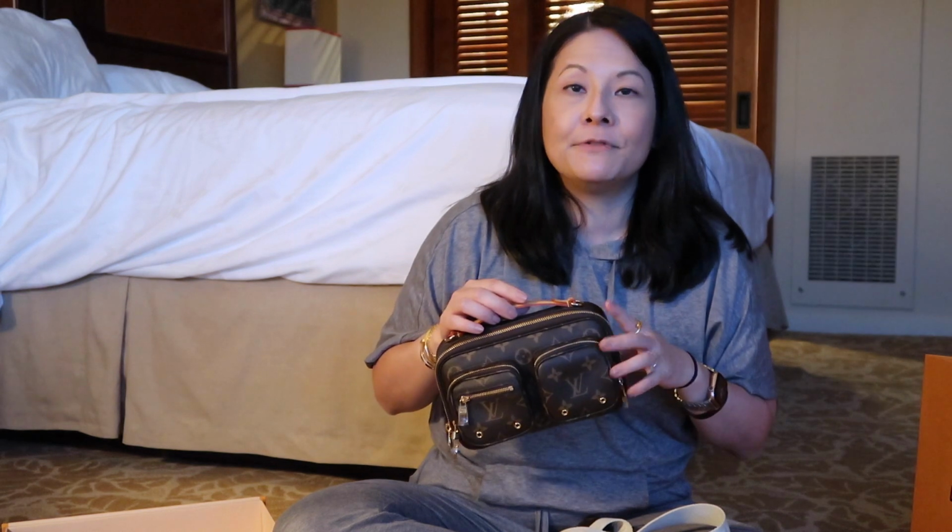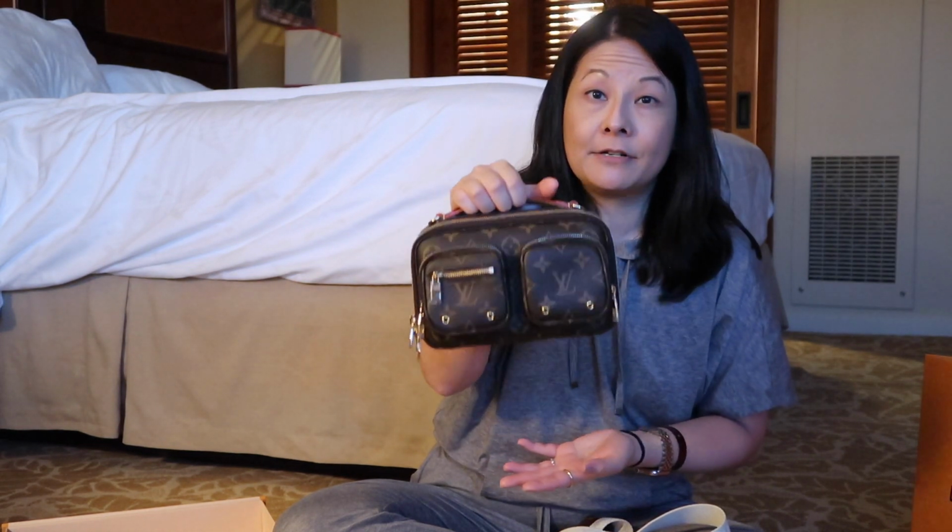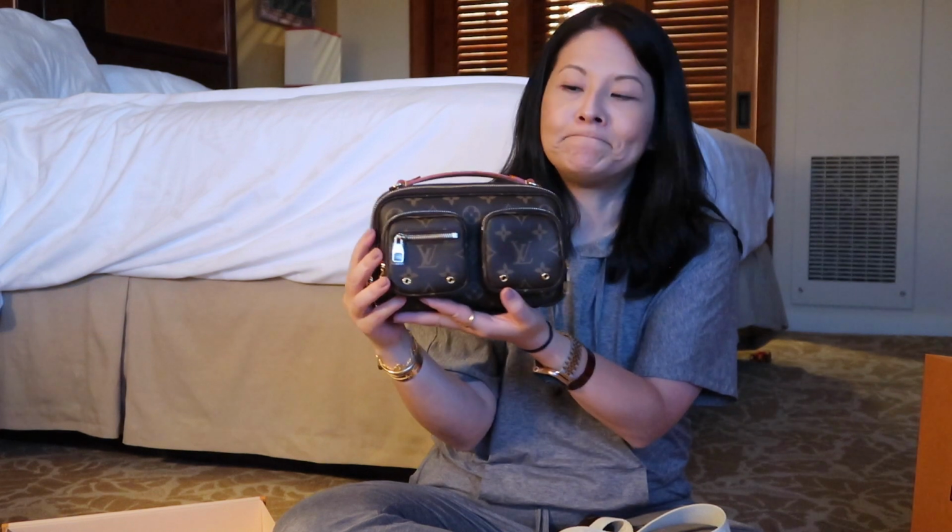Alright guys, so those are just a couple of mod shots in terms of how I intend to wear this bag. I think it's going to be super versatile, but mostly I'm going to wear it as a high crossbody, kind of like a bum bag style look, and just really be hands-free and use it really casually on a day-to-day basis. That's really how I think it looks best on. I do like the idea of being able to carry it as a little bit of a small hand carry or clutch as well, just kind of like this.